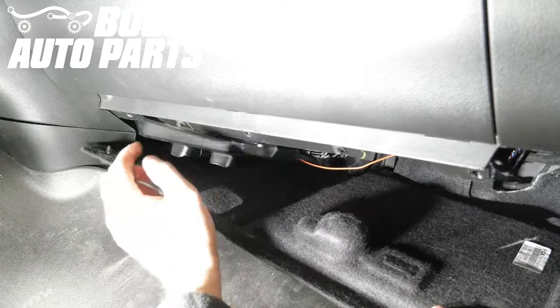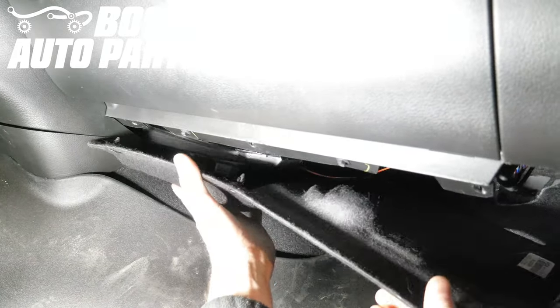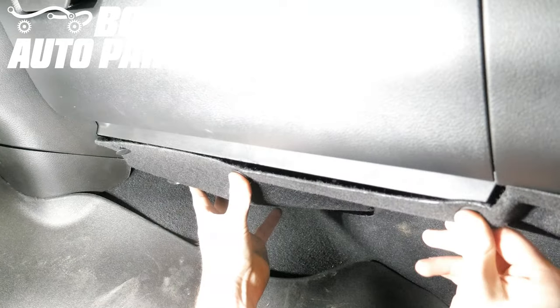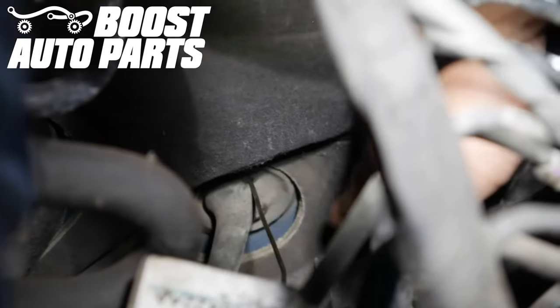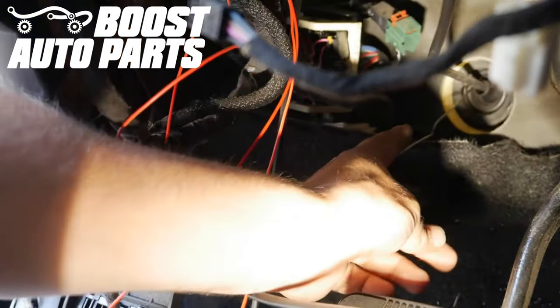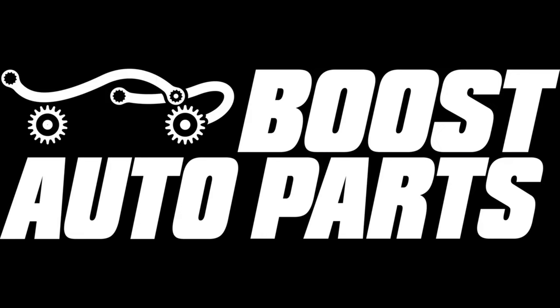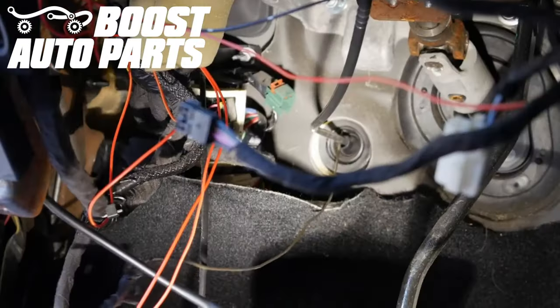Start by tucking the back side of the trim panel in first, then make sure the HVAC vent holes are lined up with the cutouts in the carpet. Once everything's lined up, press on each rivet pushing it back into place. Now in the underhood, locate the small grommet on the firewall and poke through it — this is where the coat hanger comes through. Take the passenger and driver's side orange wires and either splice them together or run both wires up to the fuse box. Then tape the driver and passenger side orange wires to the coat hanger and pull them through the firewall.